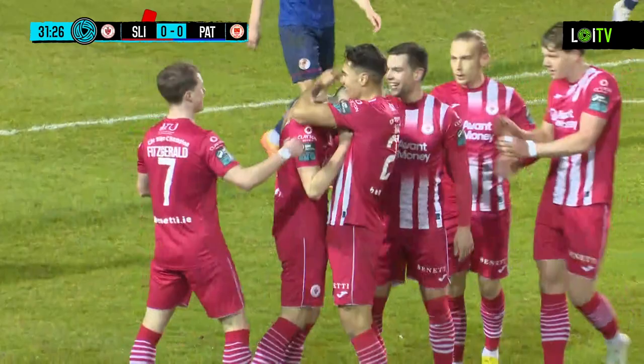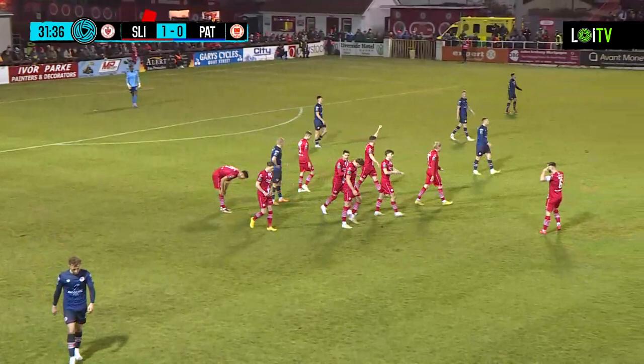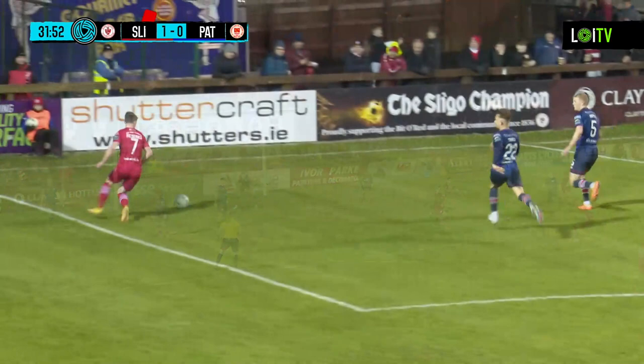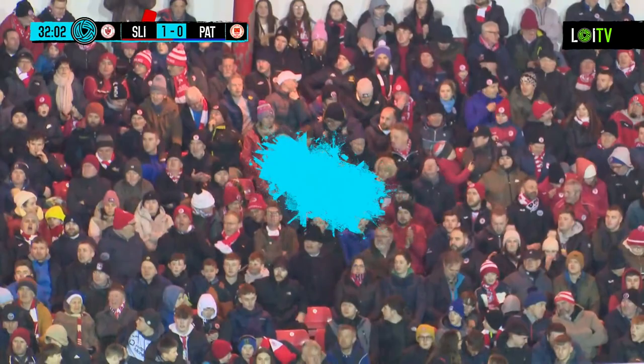A lovely little one-two there with Wilfis Gerald, and he side-footed it into the bottom left corner. A really well-worked goal from Sligo Rovers — and fantastic as well that they've been able to take the lead despite going down to 10 men. It was all about the left hand side of the pitch. Reese Hutchinson played it out to Wilfis Gerald, played it back to him, then Reese came forward and drove into the space, committed the defenders to come out, and popped it off to Wilfis Gerald who got to the byline and pulled it back to Hutchinson. Not a brilliant connection but he got enough to put it low into the near post.